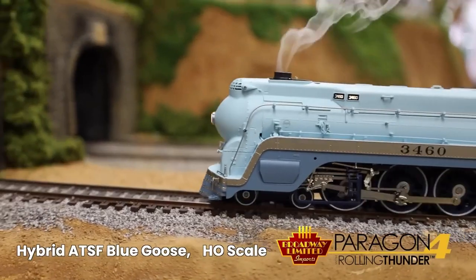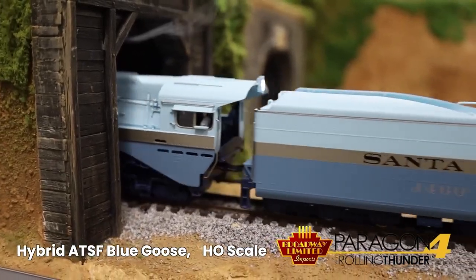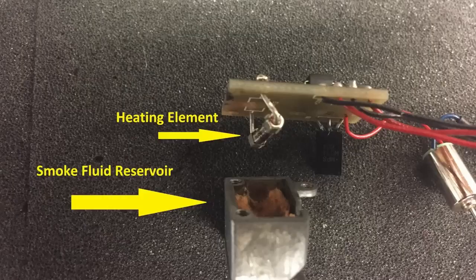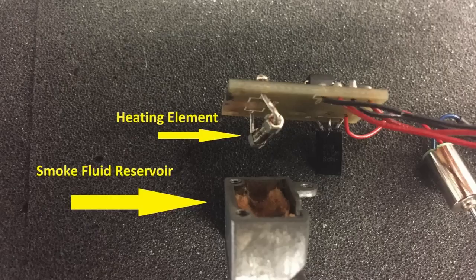So in a steam engine, we have 4 chuffs per revolution on a standard loco or 8 chuffs per revolution on some articulated steam engines. And for each chuffing sound that you hear, there's a puff of smoke that comes out of the stack. And this in my hand is our smoke unit. It consists of a smoke fluid reservoir, a little fan motor, and inside of there is a heating element.